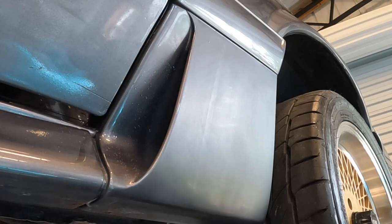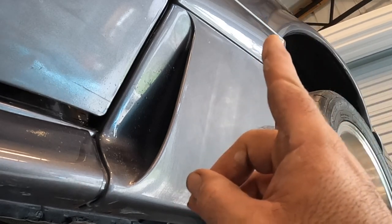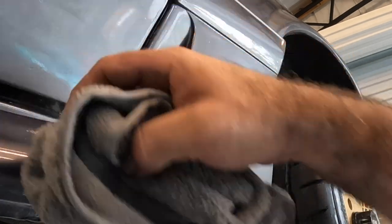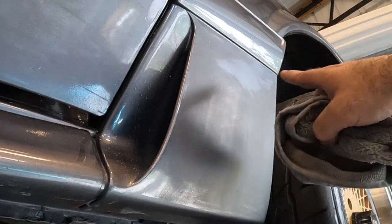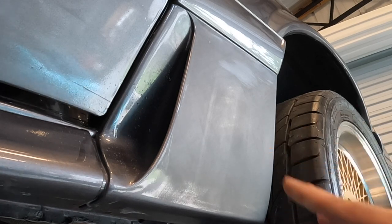All right, we'll let that dry up real quick and I'll show you what I'm using to buff it. If you guys wanna see a video, check right up here at the top and you'll see a video where I went into more detail with the Lightning and on the Retro Fox. There's a bad spot right there, but guys, I'm not gonna worry about that on the ground effects. So you have to pick your battles here, decide what you wanna do.